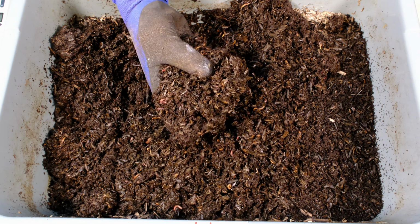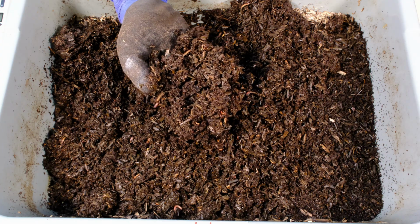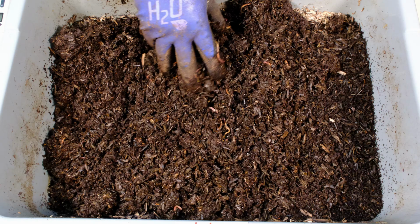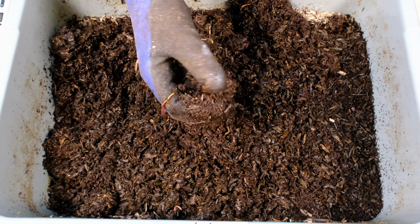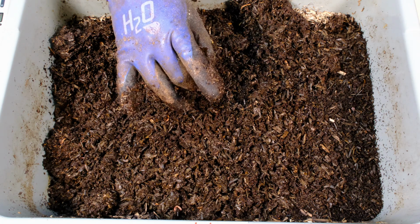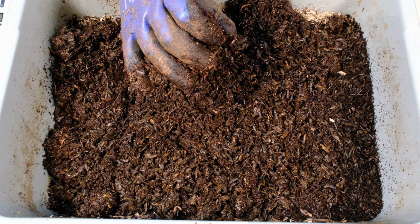So I might be able to recommend this bedding. The question is how's it going to do as far as sticking together? So far it feels okay. It feels a little sticky, but not too bad. As you can see, it's sticking to my fingers here. Can't really shake it off all that well. So got all these worms. I'm going to try to get them off without breaking them apart.